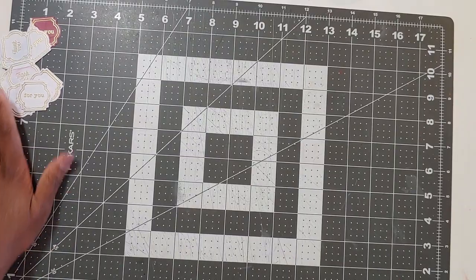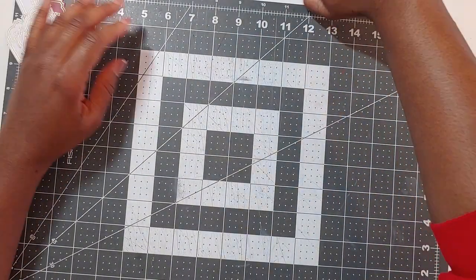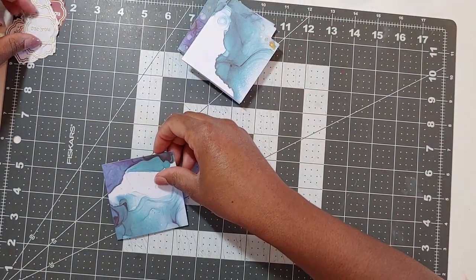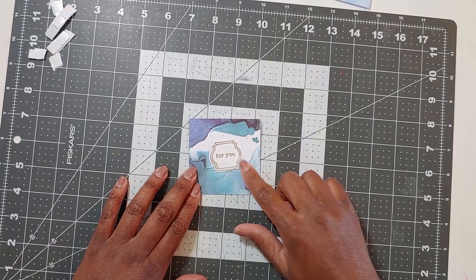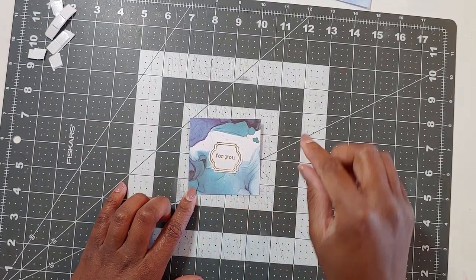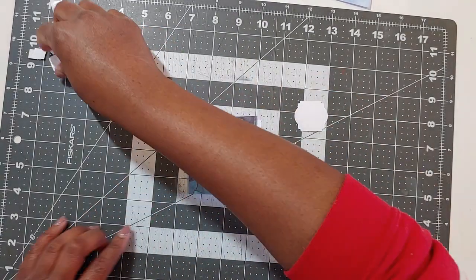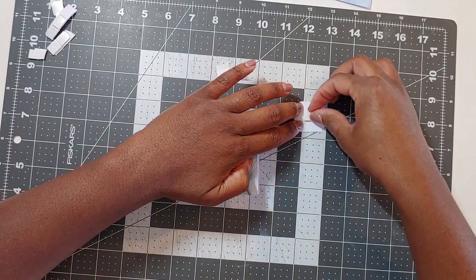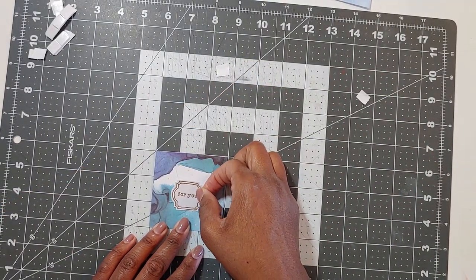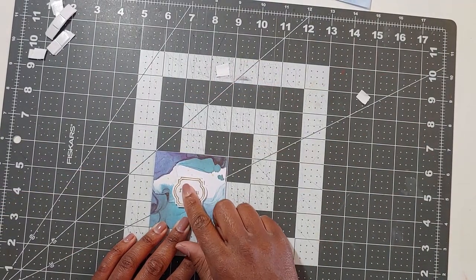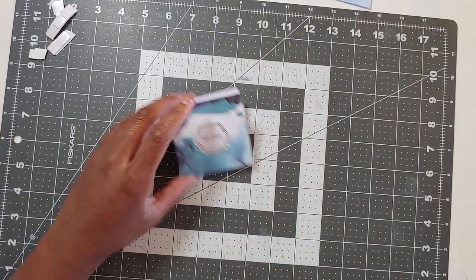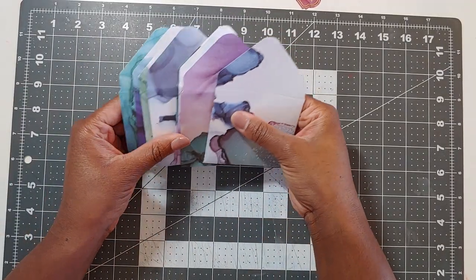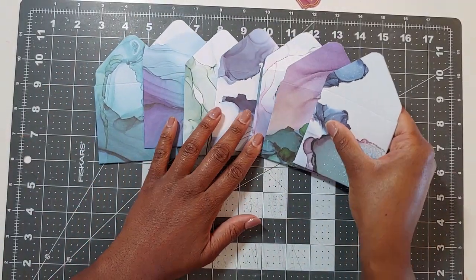The stamp set did have a matching die for that label so off camera I just die cut out each one of those sentiments as you can see in the corner there. And now it's time to decorate. And this was really simple. I just am attaching those labels to the front of the cards with some foam tape. So here I'm trying to decide where I want to put these and I decided you know what we're going to keep it simple. We're just going to put it right in the middle of the card so I have some cut up little pieces of foam tape. I'll attach it to the back and just pop that up right in the center of the card. And how easy is that? And boom that's the card done.